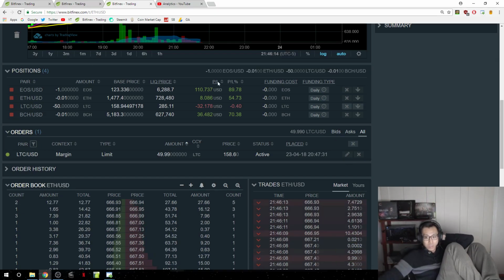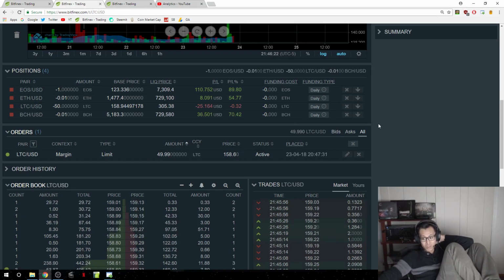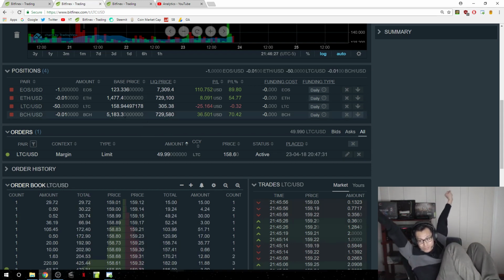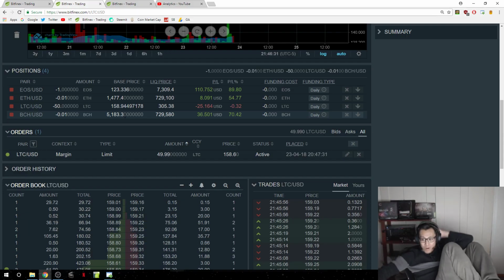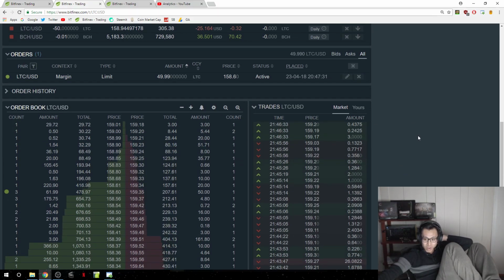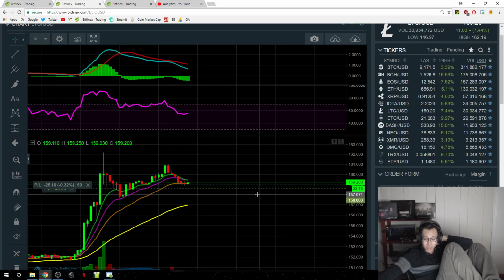Woo! People always ask me, why do I leave one left here? I always leave one left because then I can actually reflect my profit, right? Does that make sense? You leave literally one there, so you can actually reflect your profits right now. So I'm almost profitable on this one. I'm going to make $15 on this trade. Literally, I'm going to make 15 bucks on that trade.